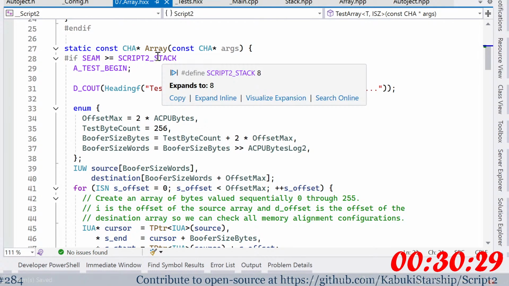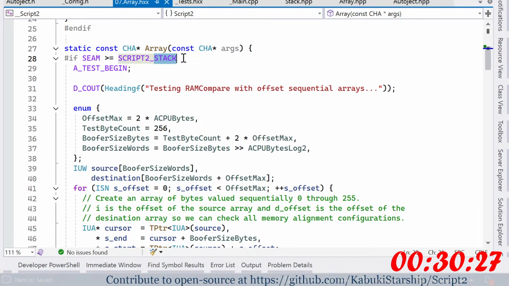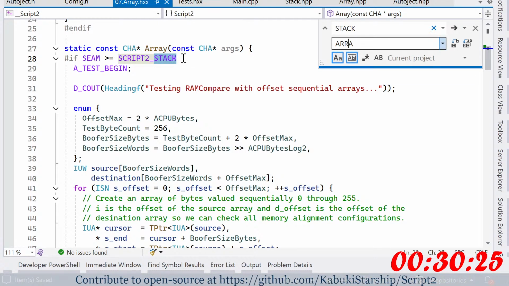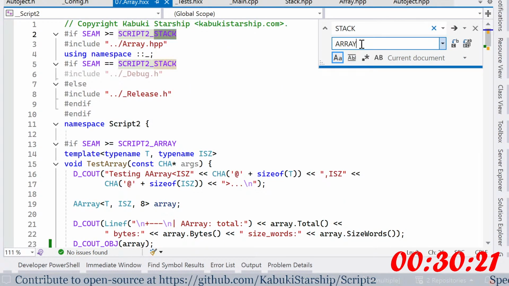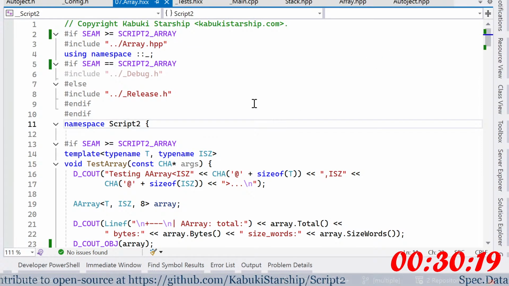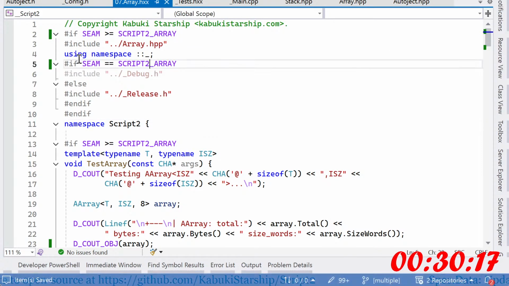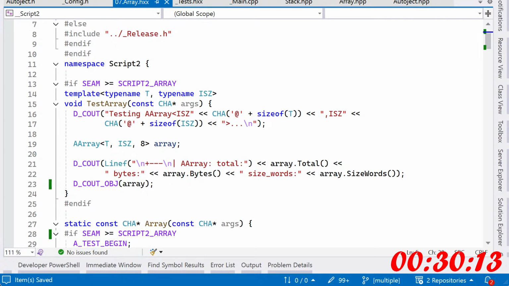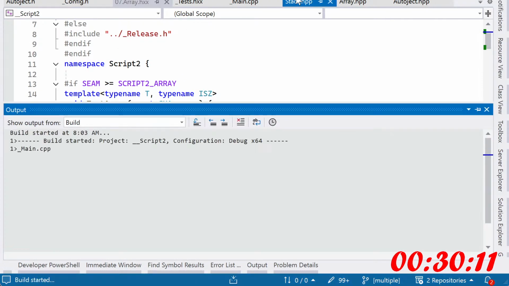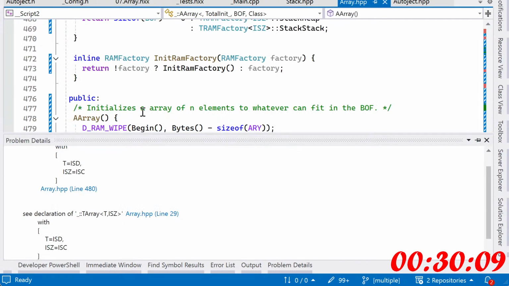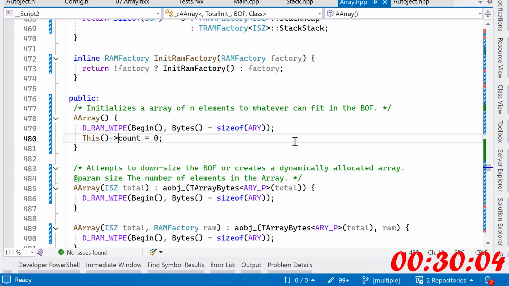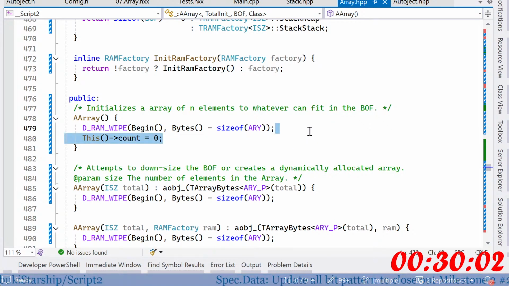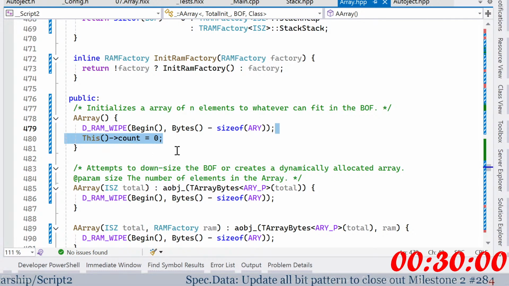So here is something that was an artifact. This works pretty good. And count. With an array, we don't have a count, do we? So white. And then the count is 0.